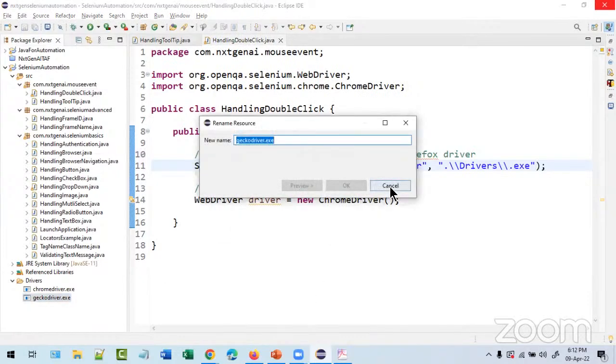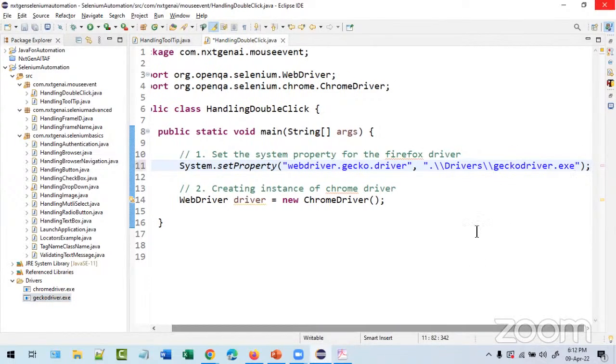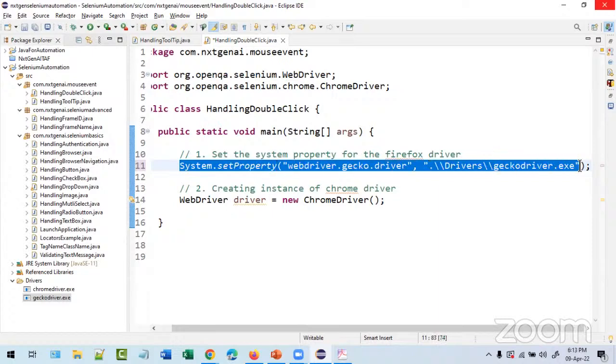So Control C. It is geckodriver.exe. So don't rename it. When you see this file name, you can get the answer of what to mention here. So webdriver.gecko.driver. For Chrome browser, you will mention Chrome, but for Firefox, you won't say Firefox, you will say Gecko driver.